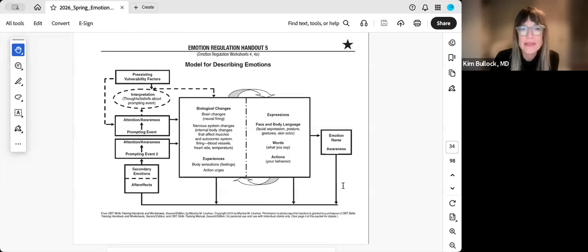So events from the near past can make us very vulnerable if we have not had enough sleep or have not eaten or been sick or recently disabled, or have used certain medications or mood altering drugs. This can be very stressful, or we have just gone through something very stressful, and we are likely to be more vulnerable to emotions than at other times. In addition, sometimes a prompting event is like the straw that broke the camel's back. It's an accumulation of things, and then finally the dam breaks. So be aware that events from the near past can make us vulnerable.